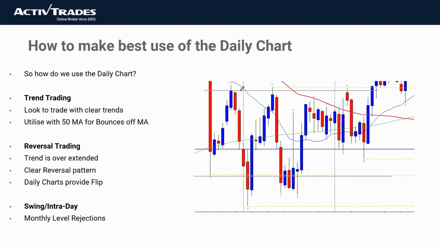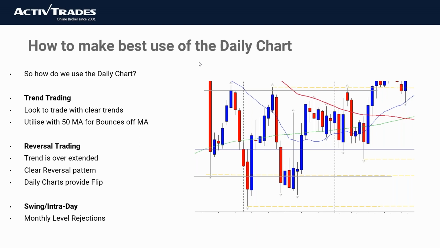One of the things that I will also talk about, which I won't really necessarily go into today too much, is how the daily chart can work with the monthly chart. Those of you who saw me talking at the London Trader Show a few weeks ago, I delved into that, and I'm going to be doing a webinar again in a couple of weeks' time about that, which I'll add more details on. But I will talk about the months using the daily charts with the monthly level rejections. But we'll look at that in a couple of charts' time as a clearer way to operate.